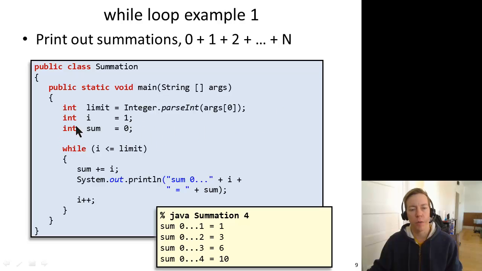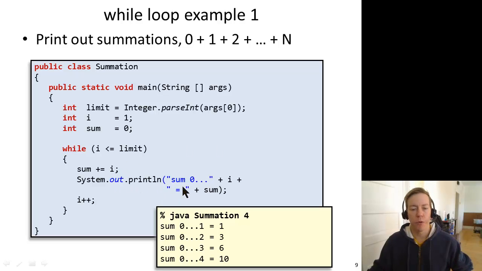We also have another helper variable called sum. This variable is going to be the current running summation. We keep looping while that index variable is less than the target limit, less than that n value we got from the command line. Every time we loop, here's something we haven't seen before. This is adding the value i to sum. It's basically saying take the value in sum and add i to it. It's like sum equals sum plus i. It's just shorthand for sum equals sum plus i.